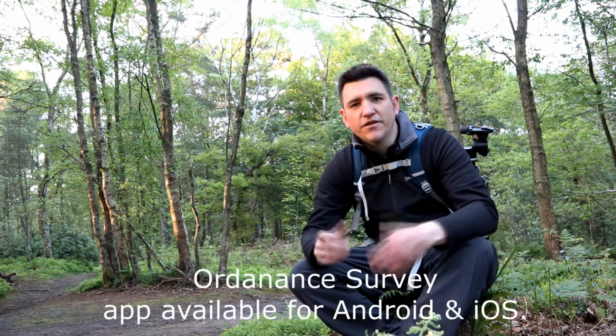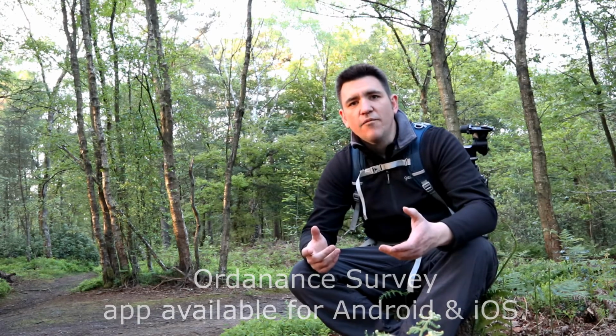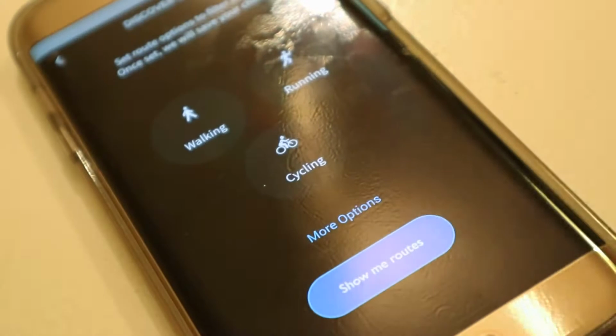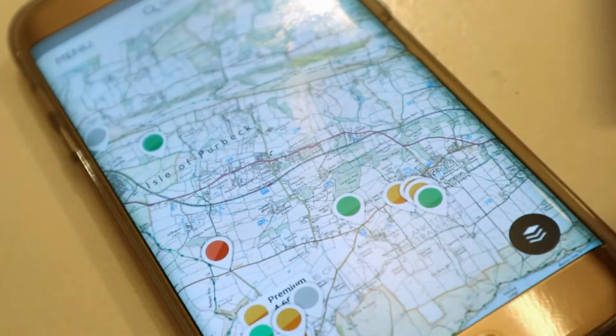So as most people do these days, it starts on the internet, the usual kind of places, Google Maps, all that kind of stuff. I often refer still to OS maps, and what's really cool these days is when you buy an OS map there's often a code on the back, which means you can then download a digital PDF copy which you can put on your phone, you can put on your tablet, and it just makes it a bit easier at home than unfolding a great big map and scouring it basically.